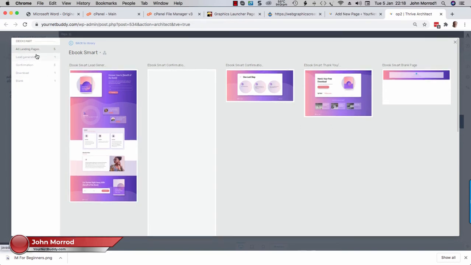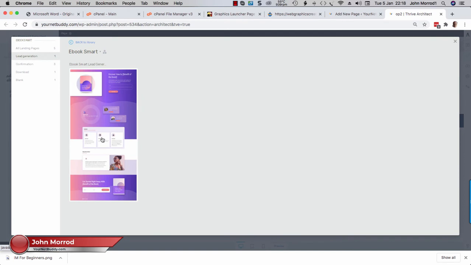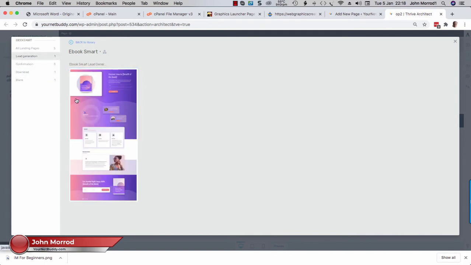It's got lead generation, which is what we want to create first. And then it's got a download page. So this is the lead generation, and then we'll come back later and we'll make the download page, which will look like this. So let's just have a look at the lead generation one first. Click on that one. And then it says at the bottom right hand corner, apply template.